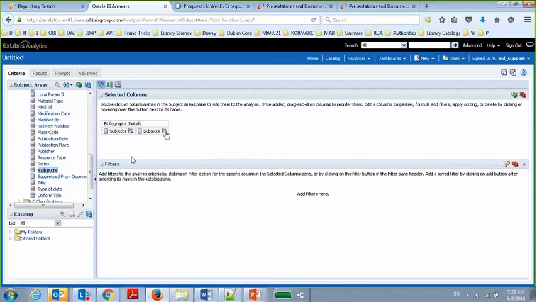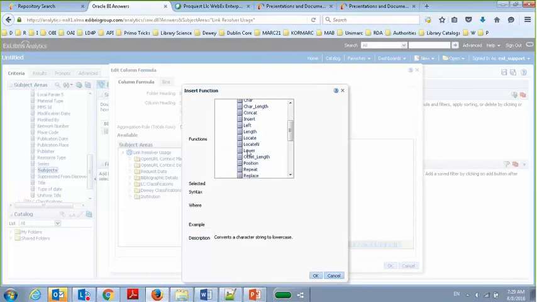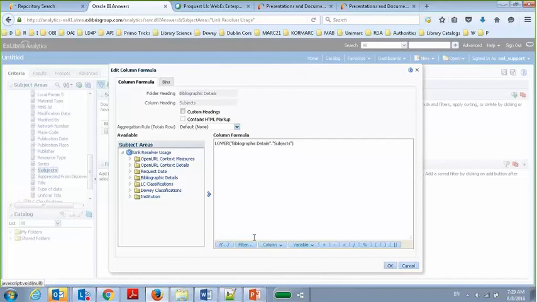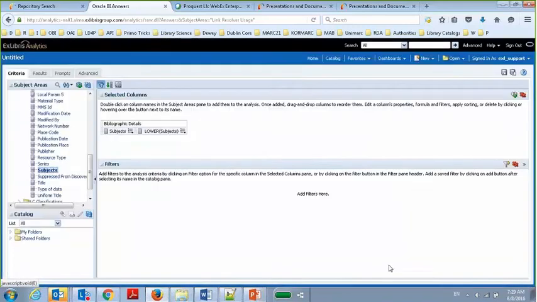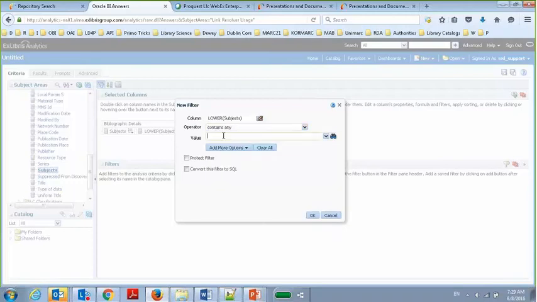I'll make the subjects be lowercase. We'll say edit formula, function, string, lower, and this time I will take this lowercase subjects and I will say filter contains any engineering, okay.